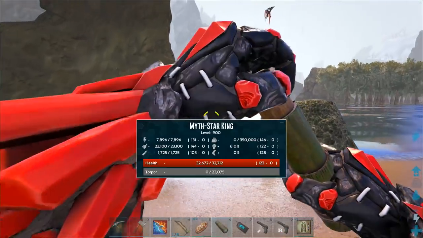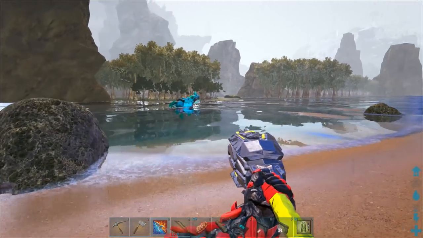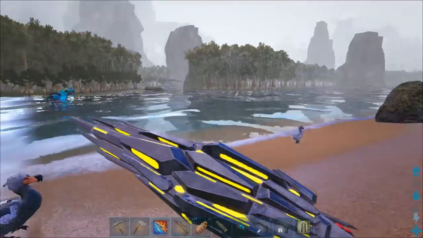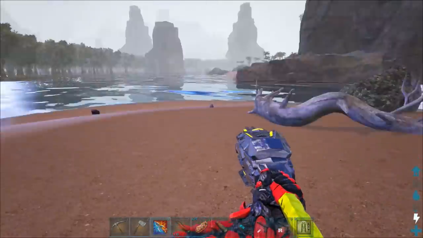Wow, I just hit it with the spear normally. Oh, it didn't do any? Wait, what? I thought the spear did torpor damage stuff. This seems odd. A poison spear. I'm pretty sure I hit this kid. I don't think this little horse is going to do it for us.